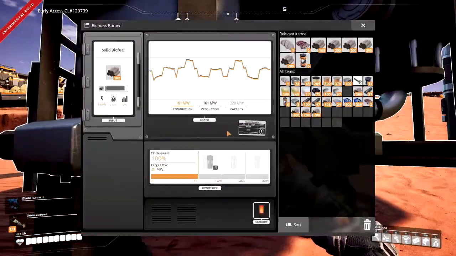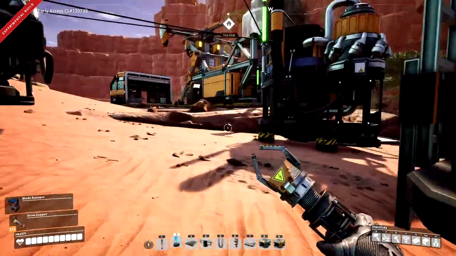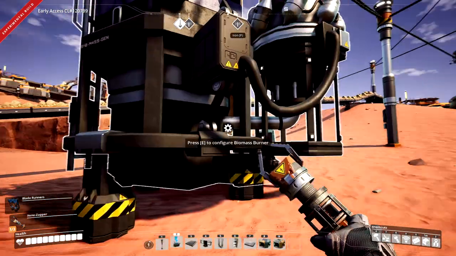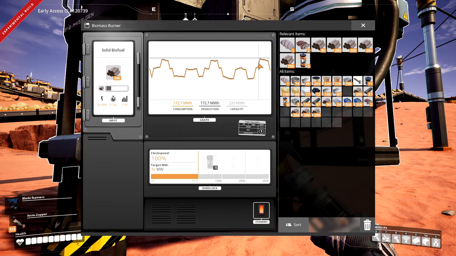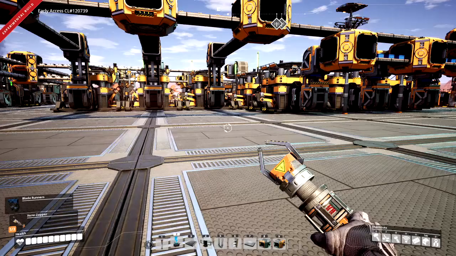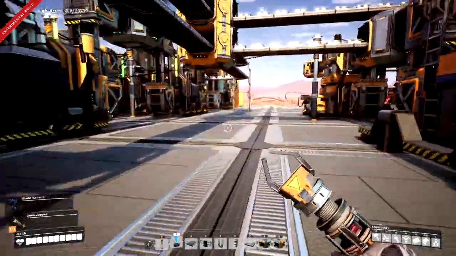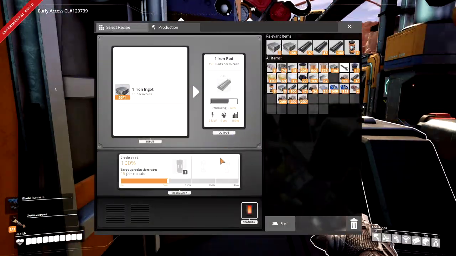I'm going to make sure we have enough biomass or biofuel in all of these, and then I'm going to head back up there. Oh, that's close. Alright guys, let's see how we're holding up. Ingots look like they're holding up okay. That could be a belt thing though, I think. Okay, that's good.